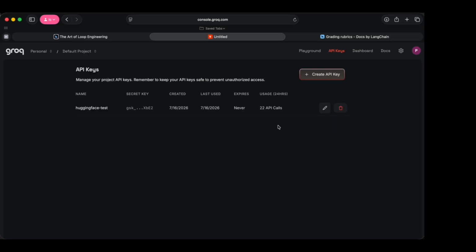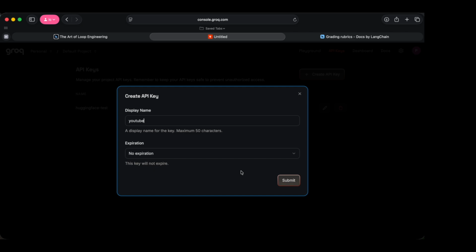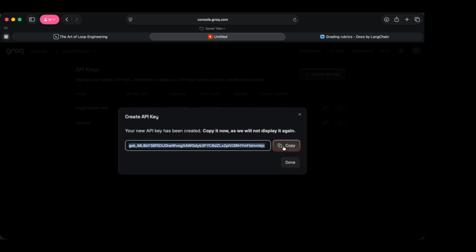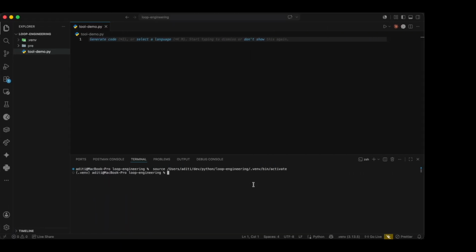So in Groq, you basically want to create an API key. I'm going to do that right now. Call this YouTube and boom. Make sure to copy this API key and we can just go straight into our terminal and type it in. So make sure you type in export Groq and just paste it in.